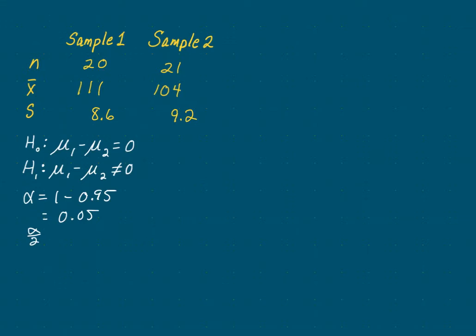Alpha divided by 2 because with the confidence interval it is split into two parts. There are areas on either side of the confidence interval. We will find the smaller sample and subtract 1. So we have degrees of freedom 19. So therefore the t-value at 0.025 with degrees of freedom 19 from the chart is 2.093.